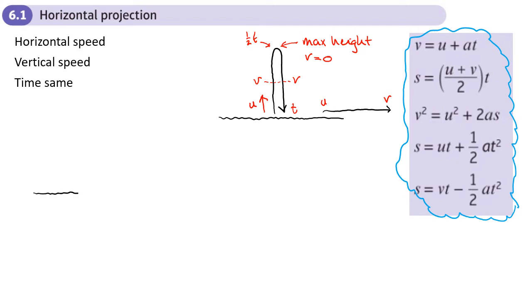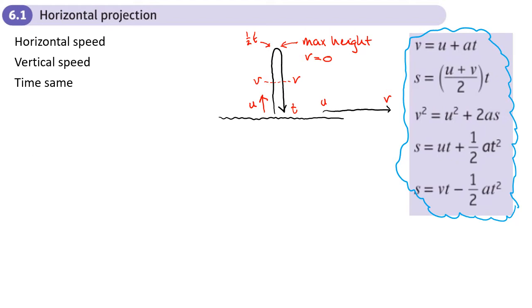Now in Year 2, we step it up, we go into 2 dimensions. So what we're looking at are things which are projected, and maybe they go up and across like that. So there's 2 bits to the motion of this particle. We've got a horizontal and a vertical. We'll be looking at that in the next section. The first section, actually, is projection where it's just projected horizontally.